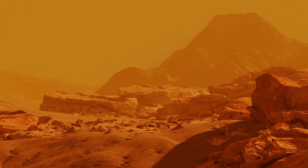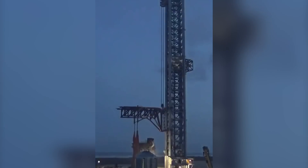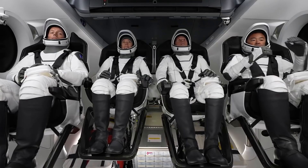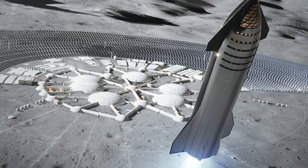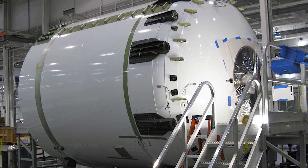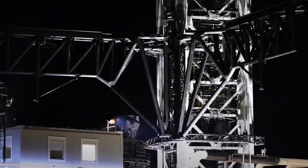Elon's lifelong dream of colonizing Mars is one step closer by all means. SpaceX is working hard towards that goal. And while this is the first announcement we've had in 2022, after weeks of silence, we can still expect more to follow. Most of SpaceX's resources and faculty are devoted to this undertaking — Stage 0, as it is dubbed. A name given to all the mechanisms relating to the Starship launch, including infrastructure for fuel storage, a launch tower, a launch pad, and the Mechazilla tower and arms. Stage 0 is located in Texas where all the magic happens.